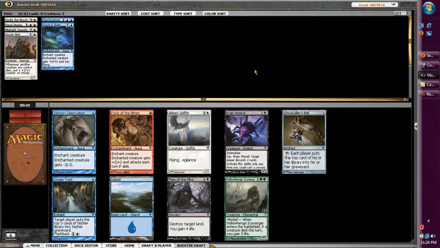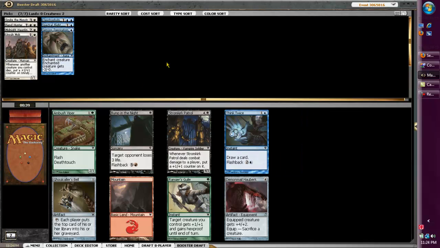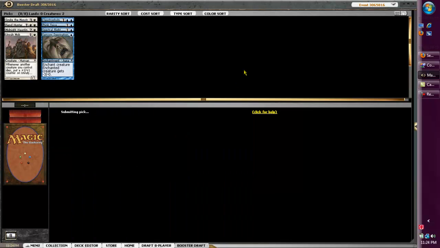Ooh. There's a Sensory Deprivation, which I'm a big fan of. A Hollow Hinge, which is pretty solid on green. There's an Abbey Griffin. I like Sensory Deprivation better than Abbey Griffin. It's sort of removable. Sure, I'll think twice.